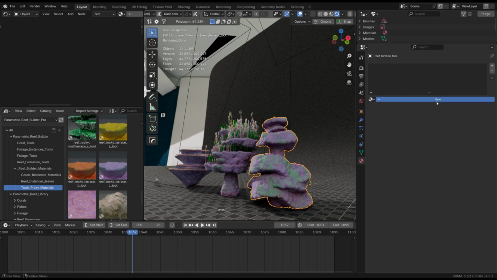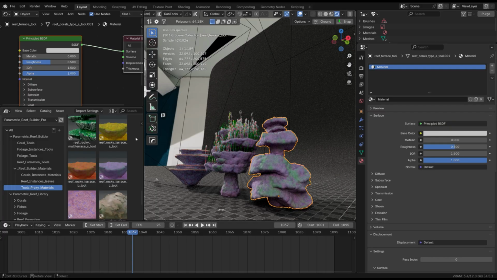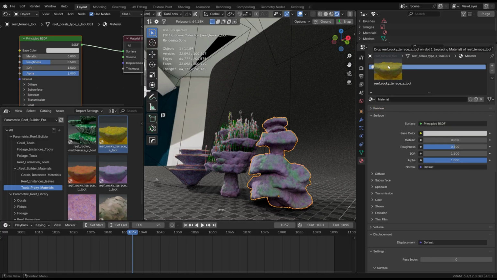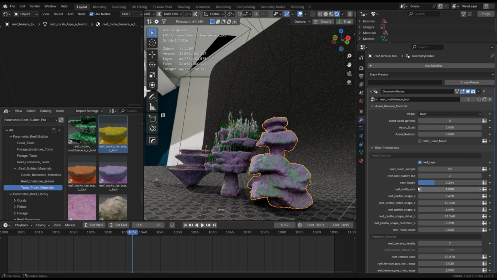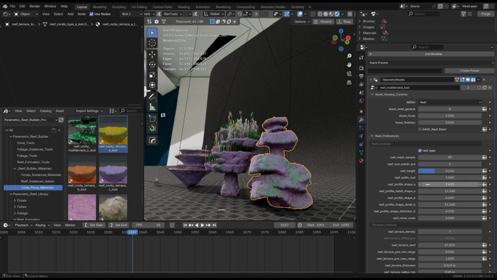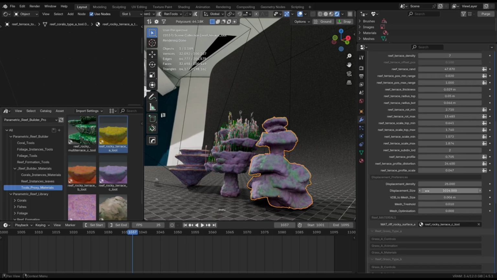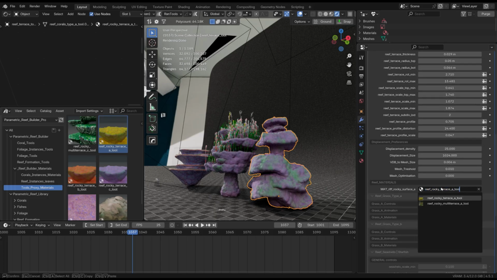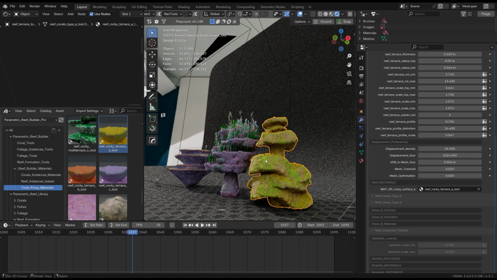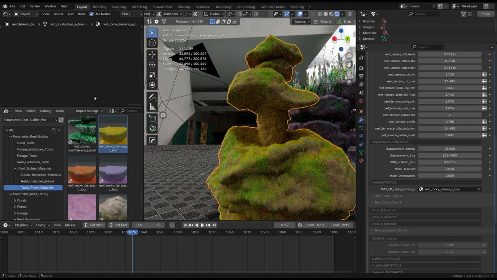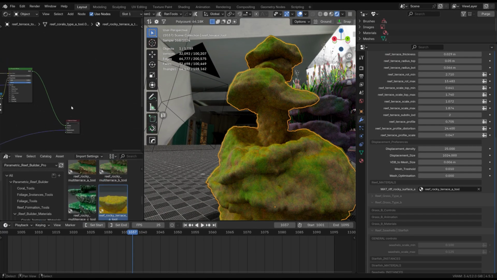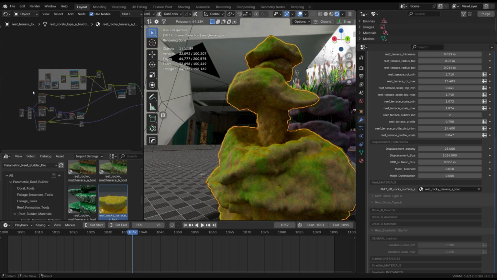Like, if I decide to experiment with this one, the yellow color, in order to visualize it, you need to load it in here. Well, it's pretty much the same. And you can always tweak it from here.